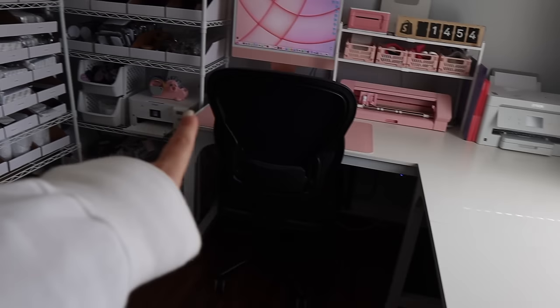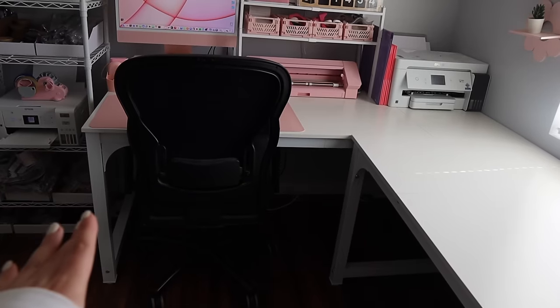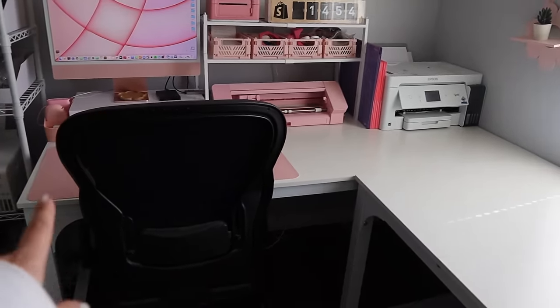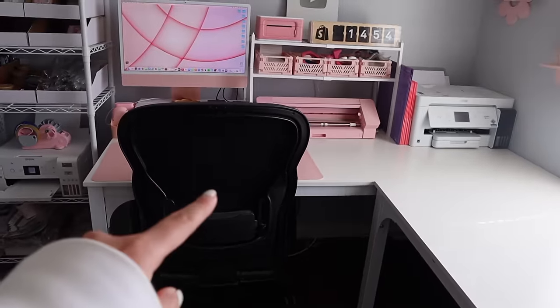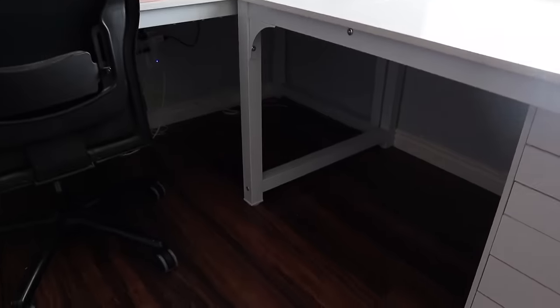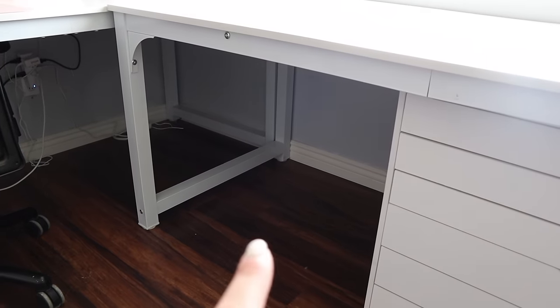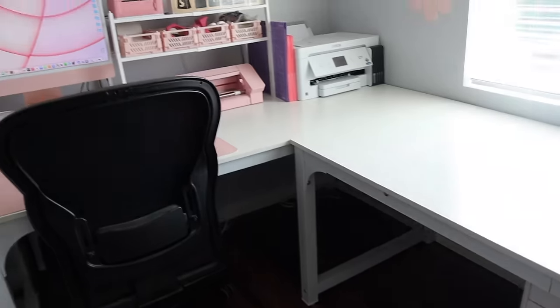I've got my desk right here. It is an L shape, but there's actually two different desks. They are huge and they are perfect if you have like a lot of tabletop space that you take up. These are the best tables I've ever found. And they are linked in the Amazon favorites. They're amazing. I definitely recommend them. There's also so much storage down there as well. I usually have a box right there as a trash can, but I took it out just to make this video a little more aesthetic pleasing.